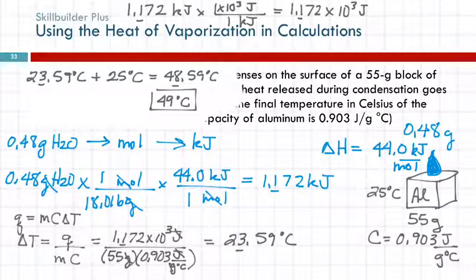I will ask you to identify endothermic and exothermic things, but not in the context of a problem like this. You've got enough to focus on this one. Any questions? Too many? This is a hard problem for Chem 3A. If this is just too much for you, you could still pass the class. But you should be able to do this step by itself and this step by itself. Putting it together is for A students. If you can't put that together, all hope is not lost, okay? You can pass the class, and if you have to take Chem 1A, I'll teach you how to do that in Chem 1A. Any other questions?